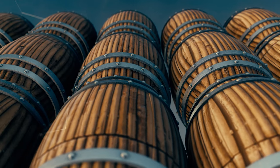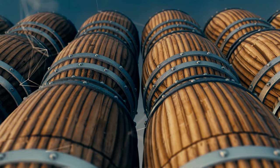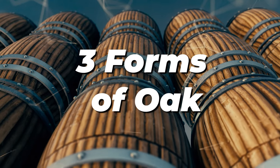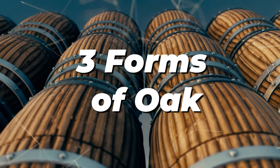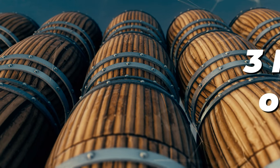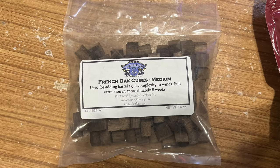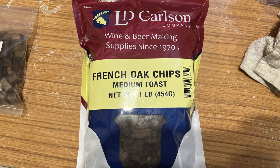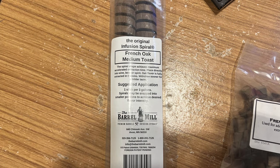So today's test is real simple. I've been searching for three forms of the same oak to do a big oak test. I finally tracked down medium toast French oak cubes, medium toast French oak chips, and a medium toast French oak spiral. Between these three oak forms, I am going to do this very fun test.